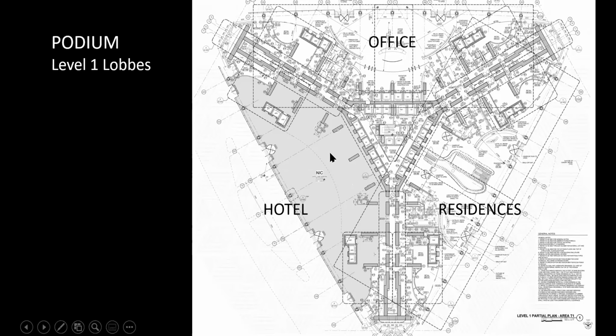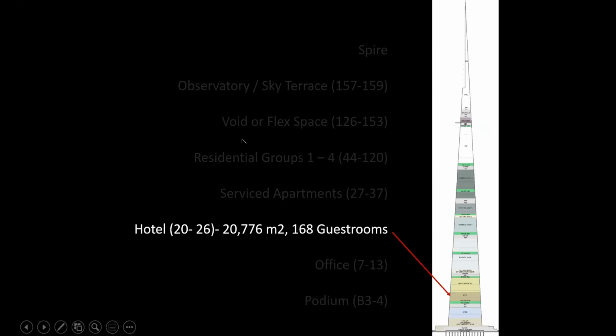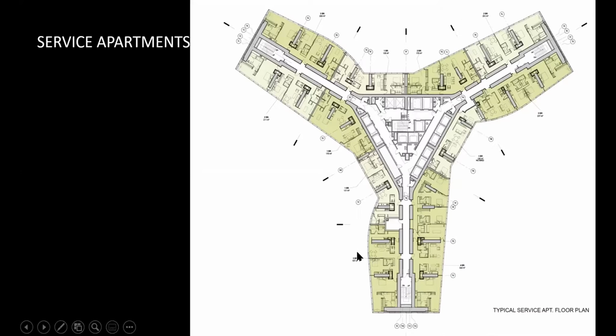And so, going up the stacking real quick, the office is in this zone, so you can see the office elevators outside here. These shuttle elevators continue past the hotel guest rooms, so now we start to uncover the hotel locals, which have started to serve these floors. And then the service departments: the hotel locals were in this location, and the service department locals, or shuttles, were in this location.